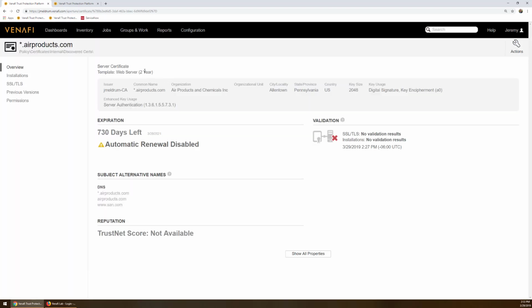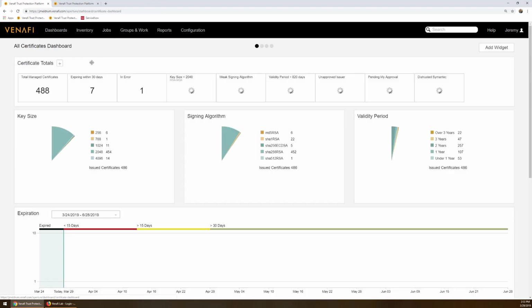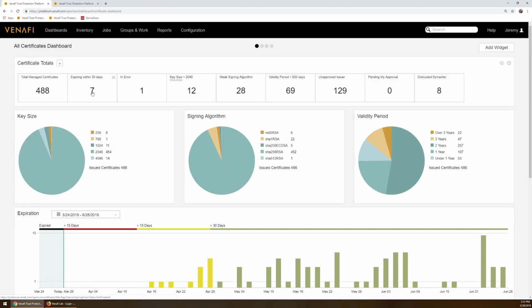So if we hit refresh, I now have a new certificate. You can see down here under DNS that I received a SAN. So right from the dashboard, you can quickly identify that now we only have 7 certificates left that need that renewal process. And those emails are easily sent out to the respective parties.